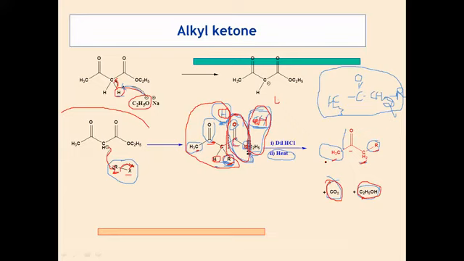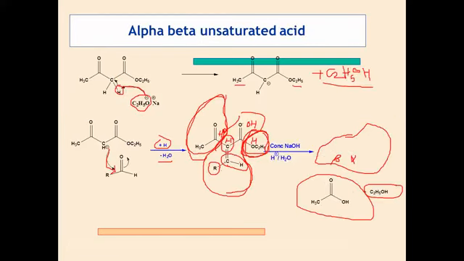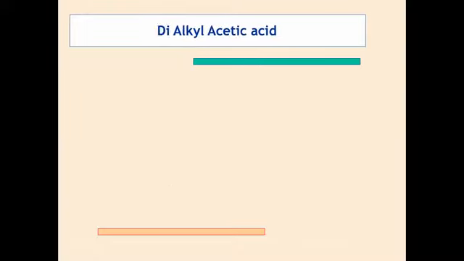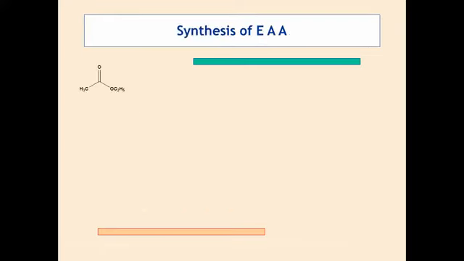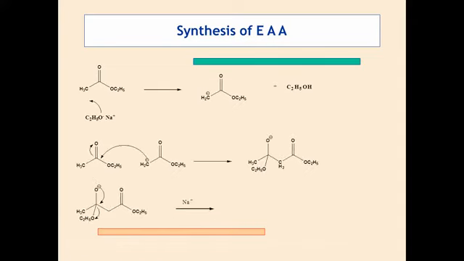So just within 1 minute I will repeat all the reactions. See, here the first one is a synthetic reagent, ethyl acetoacetate. Now that is the synthesis of ethyl acetoacetate. In the first lecture we already discussed the synthesis of ethyl acetoacetate as well as its mechanism. I have already explained this in previous videos.